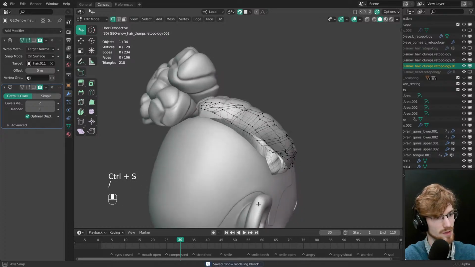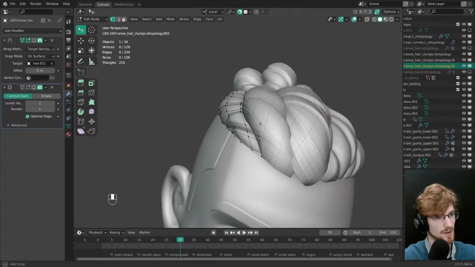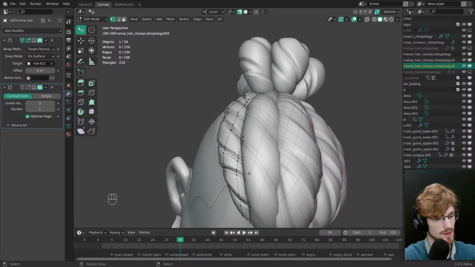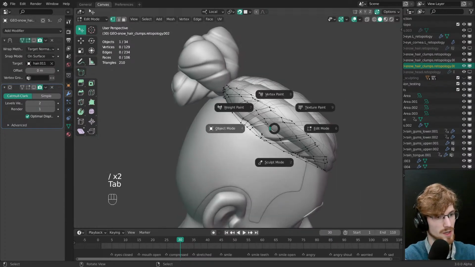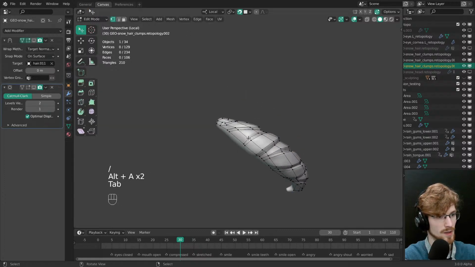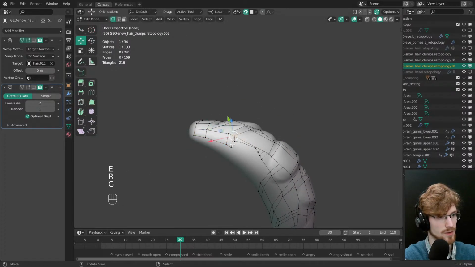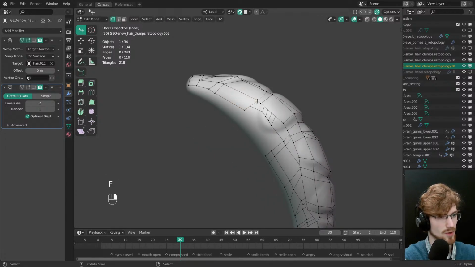Okay, is this looking good? Kinda. Might have overdone it a bit with this one. I do need to go a bit further around the retopology on this side. Might actually be visible.